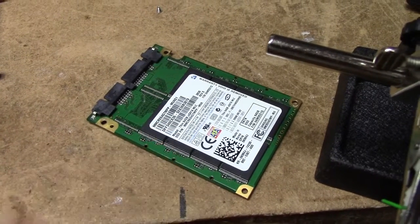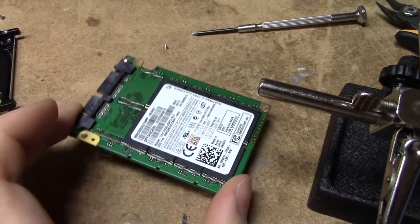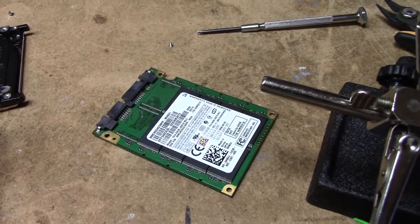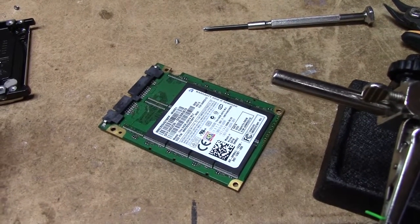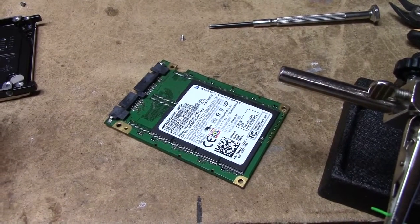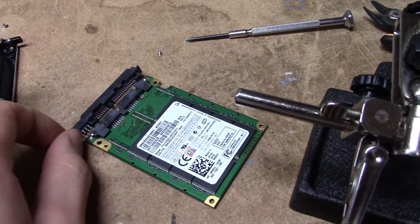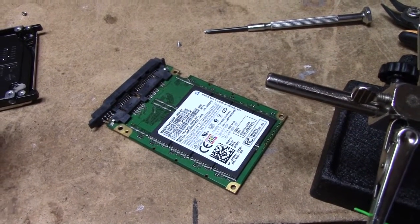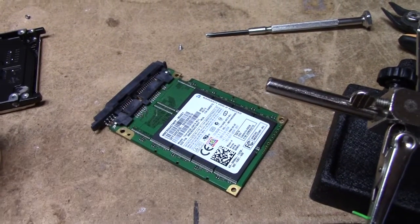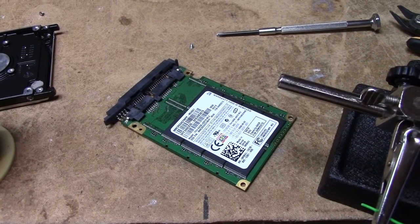This is going to be a quick one. I've got this 64GB Micro SATA 1.8 inch equivalent to 64GB SSD which I got out of my little tiny laptop which was ruined. These are practically worthless, probably quite slow, and I've got no laptop to make use of it. So I figured we'd just put a normal SATA connector on it. It should be pretty straightforward - I'm just going to be real ugly and put some mod wires across like that.